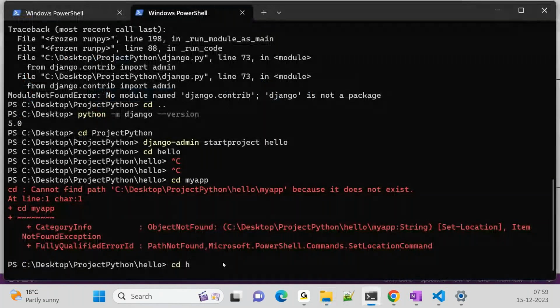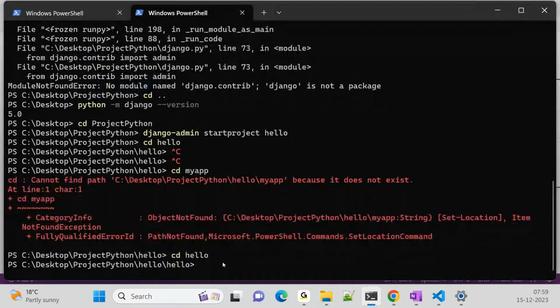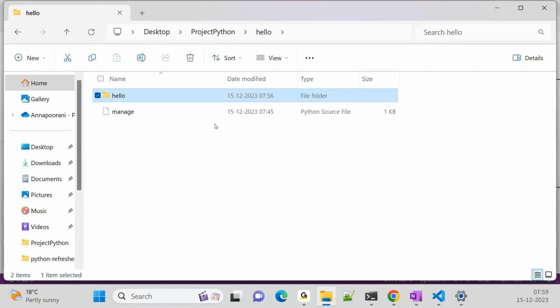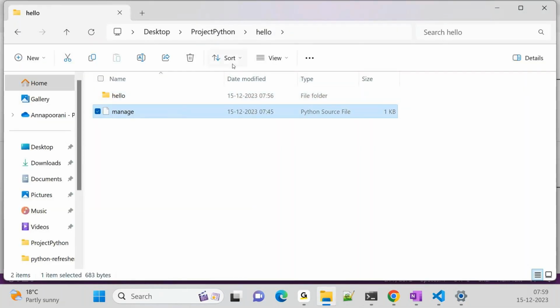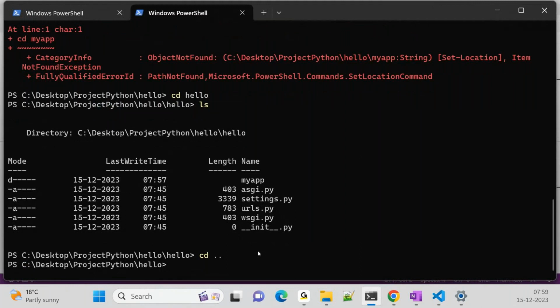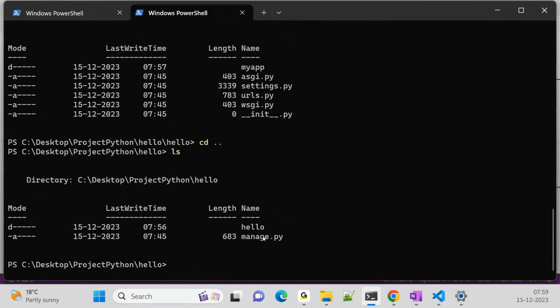Let me go to hello, and there is a file called manage.py. Here you see manage.py. So I have to run this file for my server to get started. On my server only I'm going to run my application.